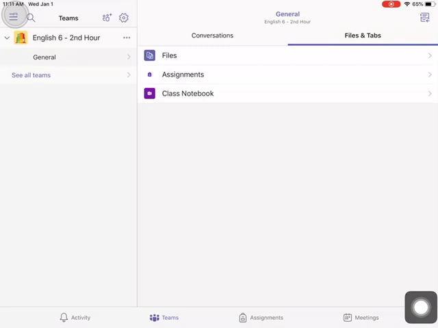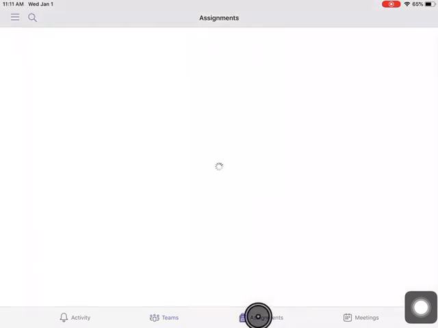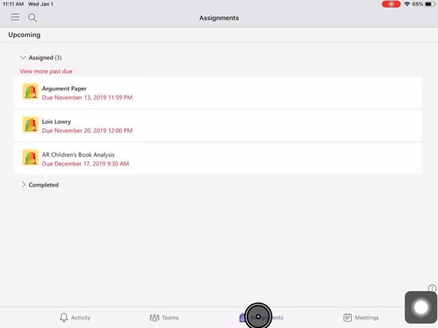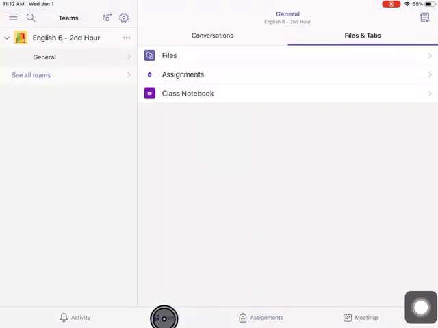If you want to look at their assignments as a whole, you go ahead and look at the assignments at the bottom of the screen. Now this will show you again the assignments for all of their classes, not just the classroom that you had selected from the teams. So this gives you an overall look at each individual assignment for each class. Okay, again, this is just our demo student, so we only have one classroom.